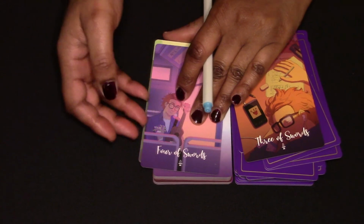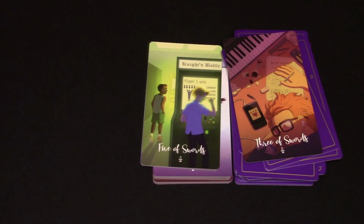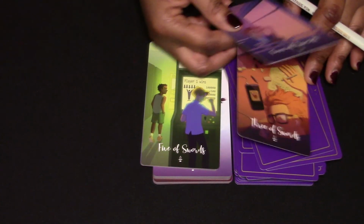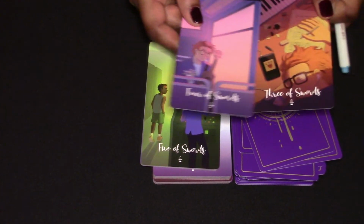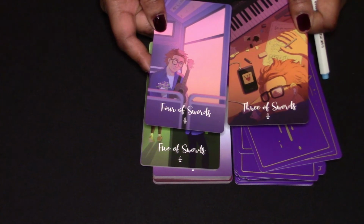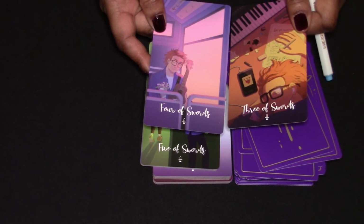Let me have a look at this Four of Swords now. Now I can see it through the screen, but I just want to get a closer look up with my own eyes. See how subdued they are, the energies of these swords. Look at that. There he is, listening to some heartbreaking music. He's obviously a musician here. He's probably trying to get inspiration, trying to write something down.